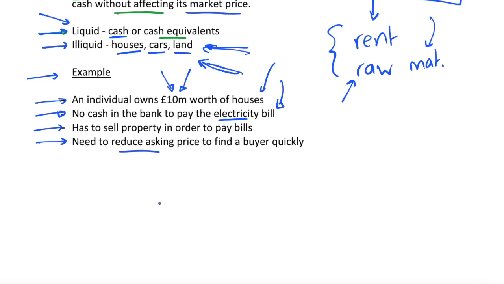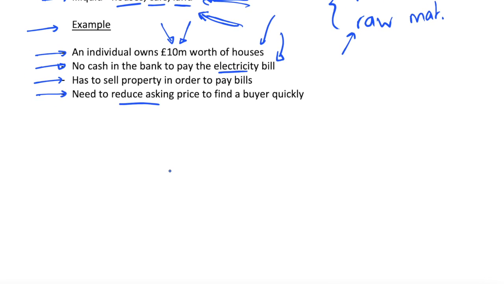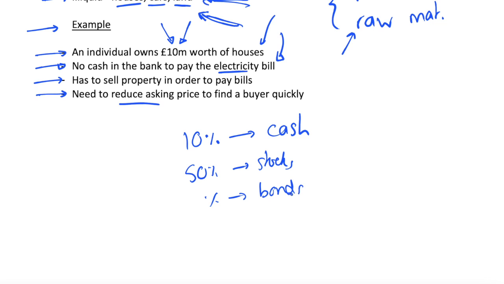Investors will thus usually try to ensure they have some percentage of their wealth in liquid assets, so they have enough funds to cover their short-term expenses. And there are different schools of thought around how much cash to hold, but say someone may want to have 10% of their portfolio just in cash, just in case they have any short-term expenses. And then they may say invest 50% into stocks. You have a certain percentage in bonds. You have a certain amount, say, in your house, if you just have a house, or if you're investing in real estate, and so on.